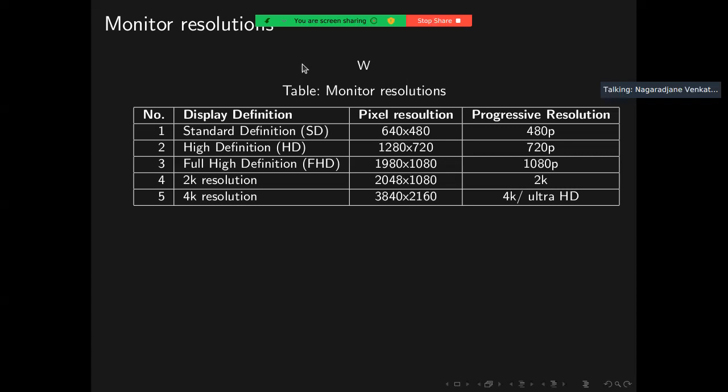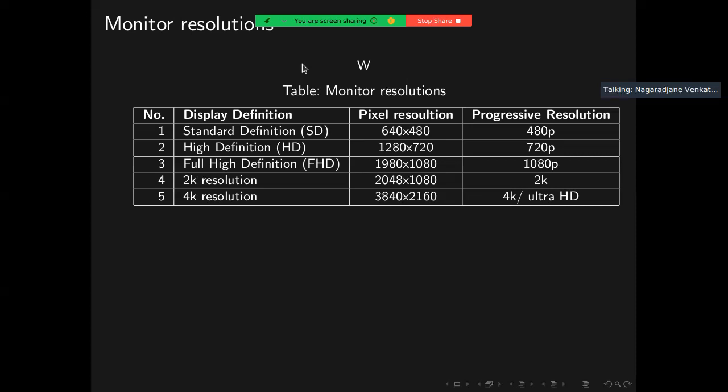Interlaced means one meshing into another. You have a gap and something meshes into another. Whereas in our progressive display, each pixel is rendered sequentially. 480p stands for 640 by 480 resolution.